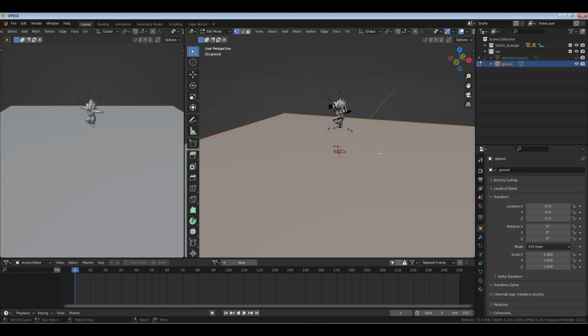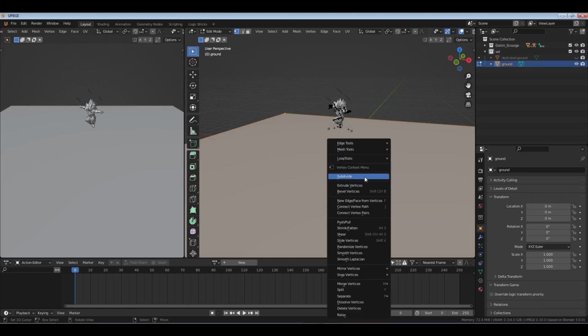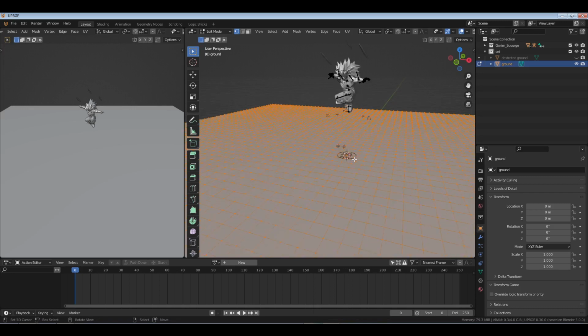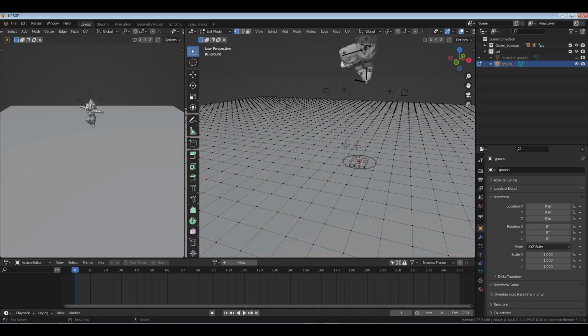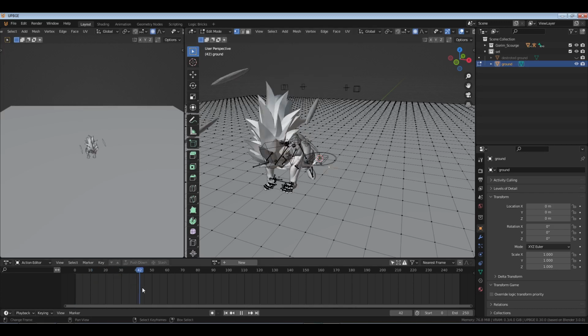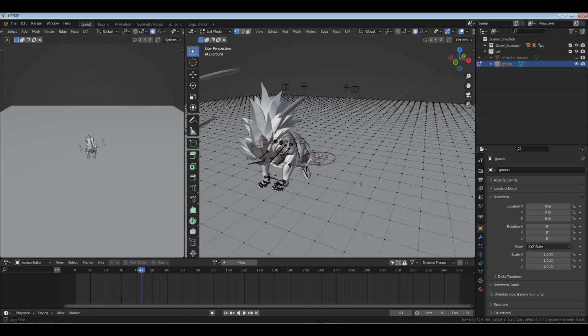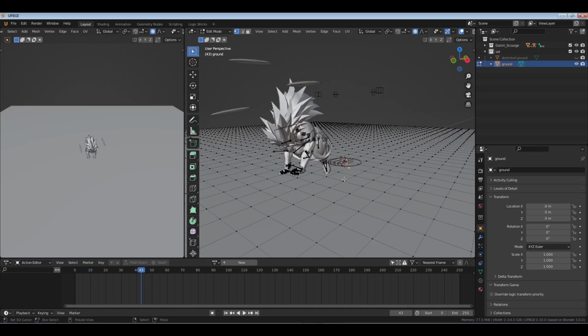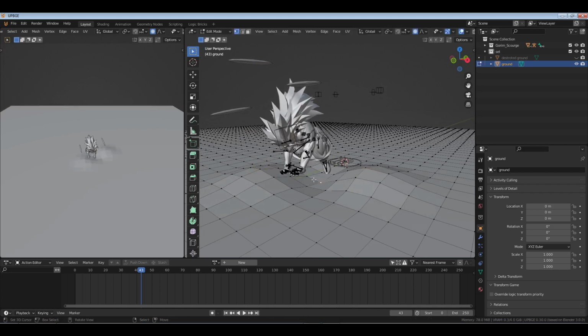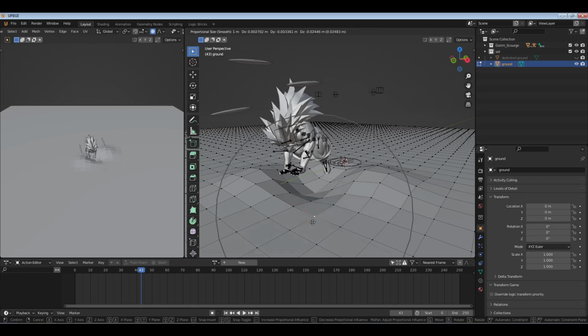Then here what I'm going to do is go into edit mode, and I'm going to subdivide this cube a lot of times. Okay, I think that's too many. All right, that's good right there. So I'm going to turn on proportional editing and bring him down to where I want him to be. I know he's going to land here, so basically I'm going to create this break in the ground where he's landing.